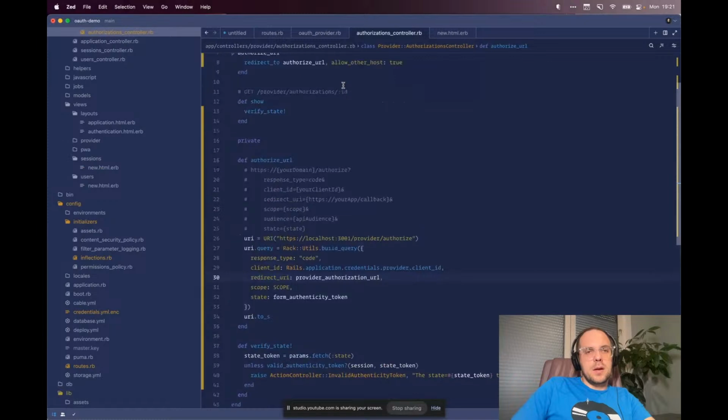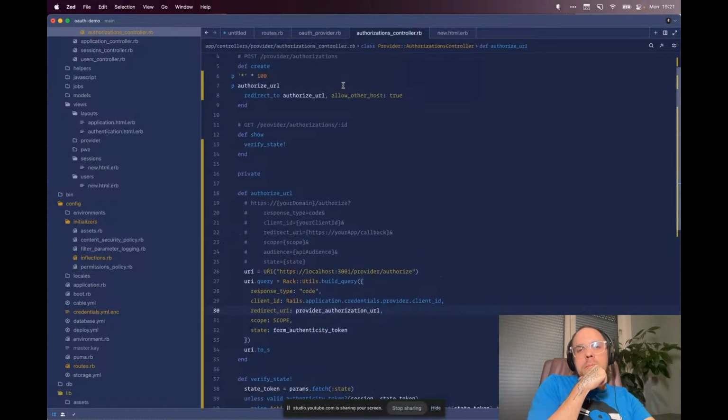Right. How should we manage this? I don't really want to call it an index route because it's not that.